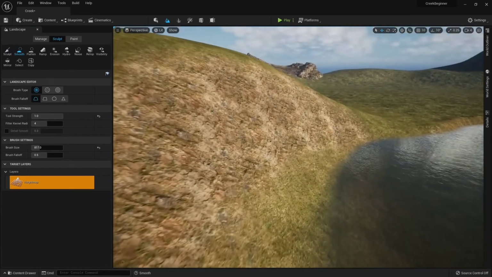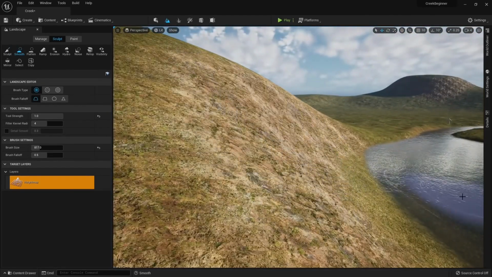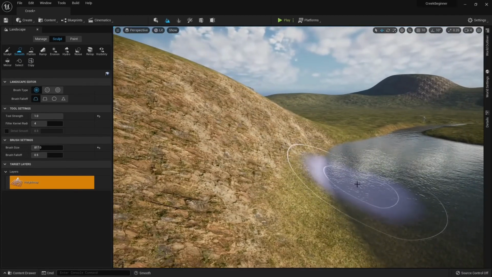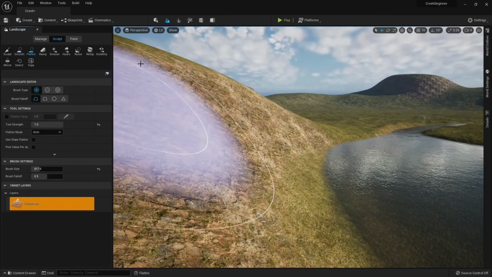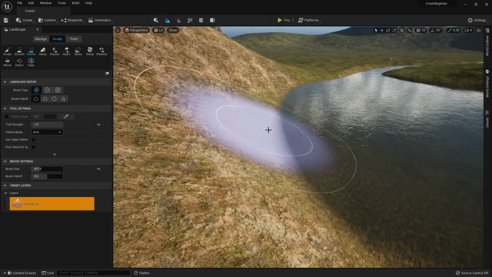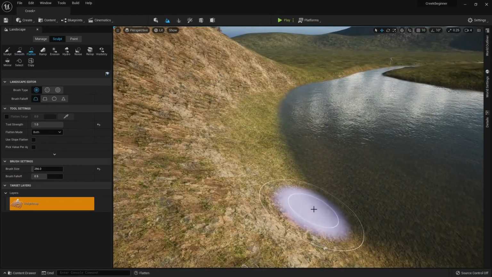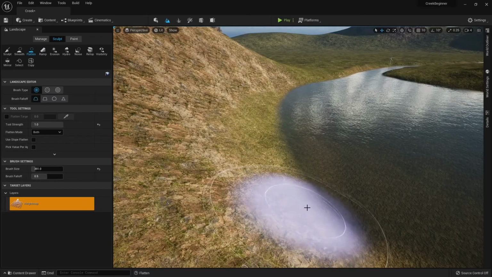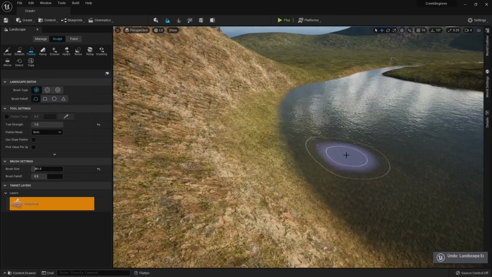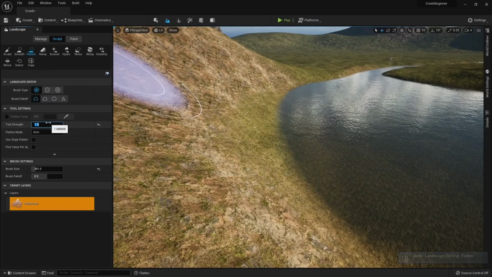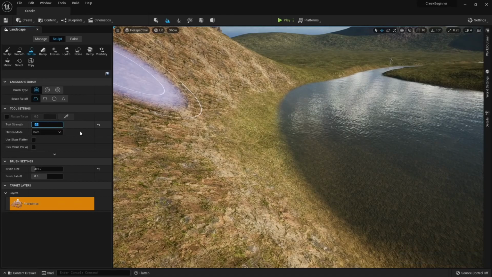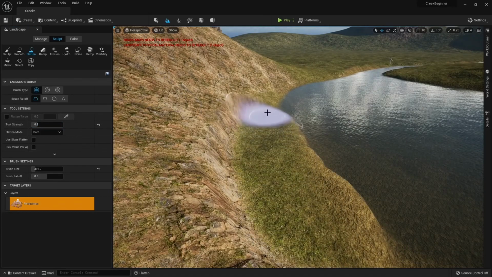And I don't like how this cliff is just quickly transitioning from cliff to water. I think there should be more of a fall off right here. So what I'm going to do is come to the flatten tool and flatten out this area right here. That's how there's a little bank before it hits the water. So just use the flatten tool, and that's way too intense. So let's bring down the tool strength to 0.2 and then use the flatten tool just like this.